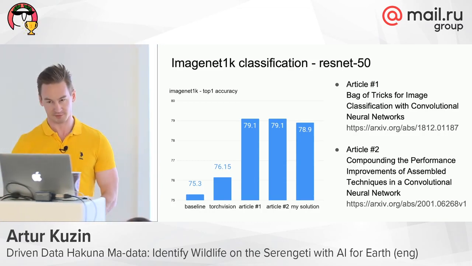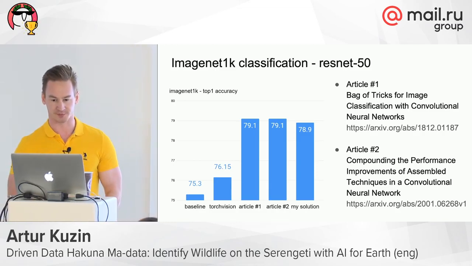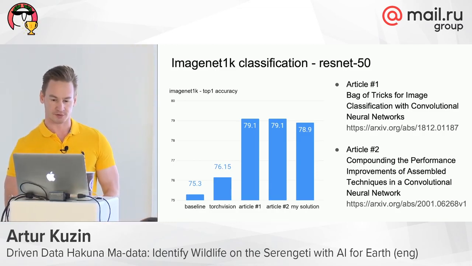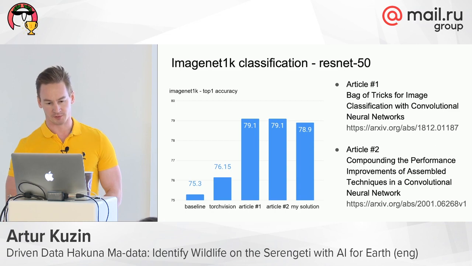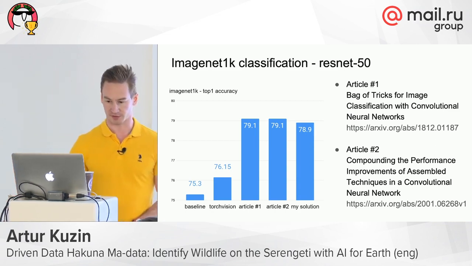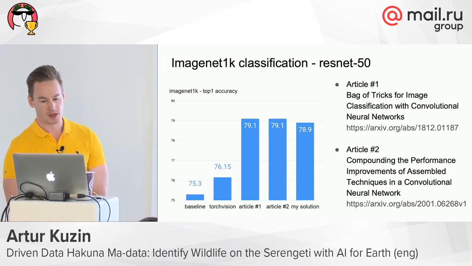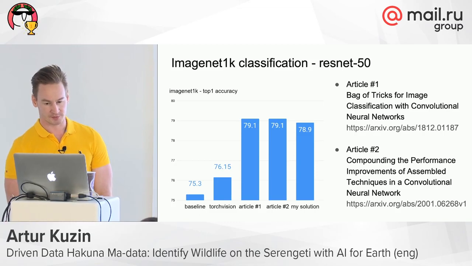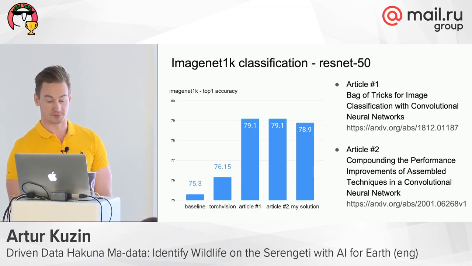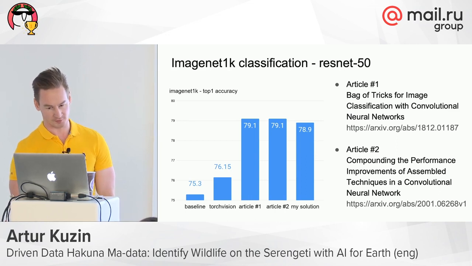But if you implement some tricks from these two articles, you're able to achieve about 3% higher top 1 accuracy for the same network with some minor tricks. I spent about 2 months implementing all these features in my framework, so I would like to share the knowledge I got from this experience.